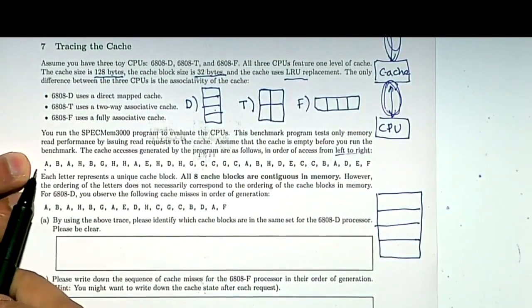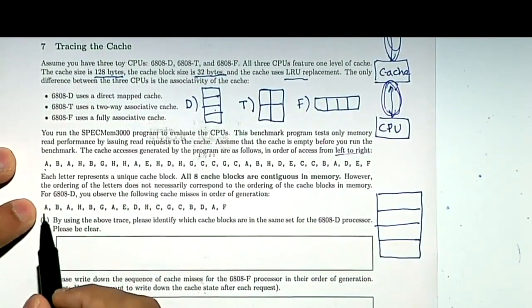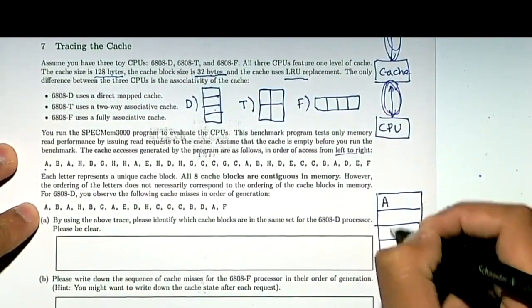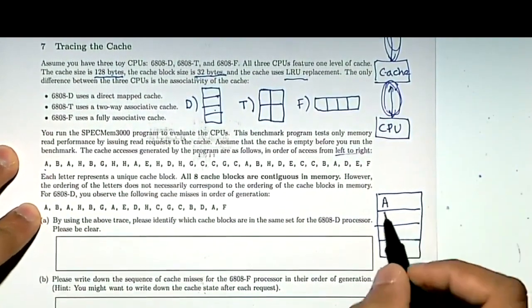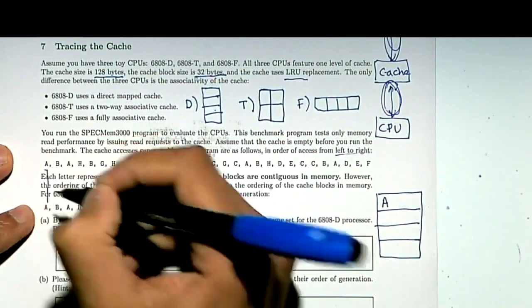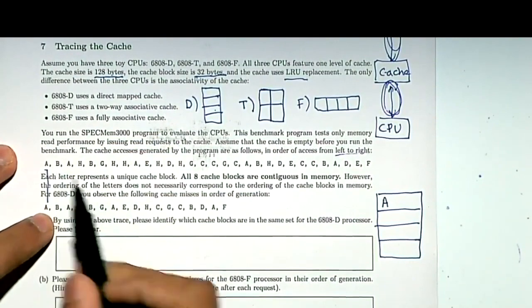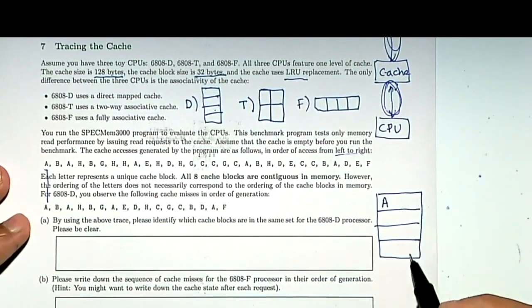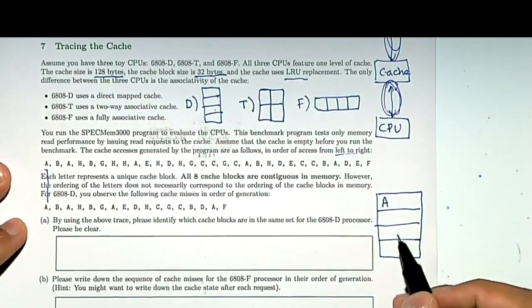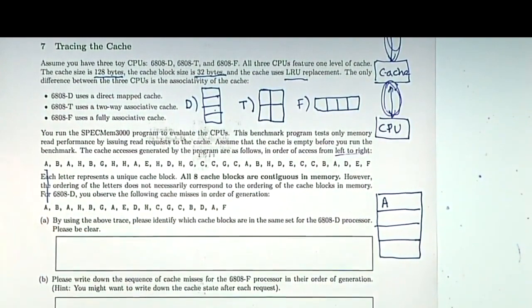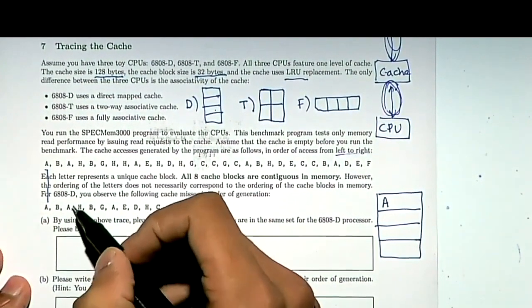When the program first requests A, it doesn't exist in the cache, and so we generate a miss, which makes sense because it wasn't in the cache previously. And we don't know where it belongs in which order, but we know that it's going to be in one of the sets, so we just assign it a location. So this A generated this miss. Then we have B, and B also generates a miss because it hasn't been seen in the cache yet. But we don't know where it goes because it could be in the same set as A or it could be in a different set. So we're going to leave it alone for now. Then the program requests A again, and A appears to generate a miss.